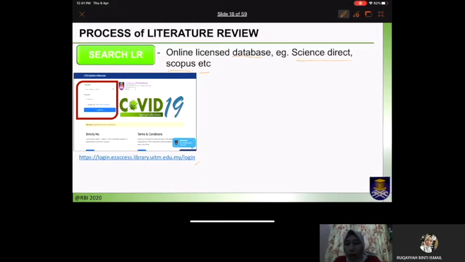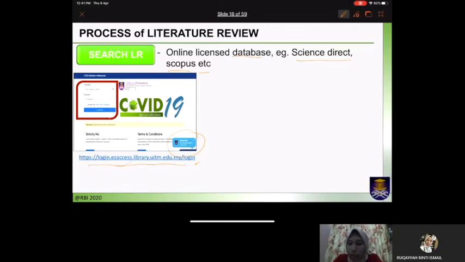Once you click on the online digital database from the previous slide, you will be directed to this website, to this address, where you have to log in. If you have any problem with the login, you can just click here, "need help." Then there will be an operator who will help you with what is wrong and why you cannot log in. By right, you as a student can log in and use this database.